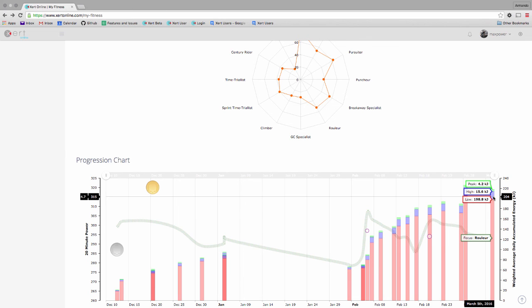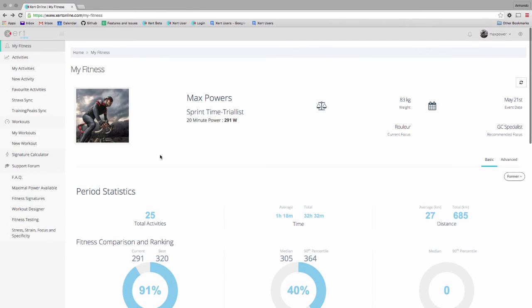What that means is that on average, you're doing 1,000 or 2,000 kilojoules of work per day. It is the indicator of how much training you're doing, right? The categories indicate what the mix is. Is the training more inclined to be low intensity, or more high intensity, more targeted to lower durations or targeted towards longer durations, right? And there you have it. That is the summary of my fitness page.